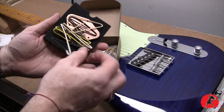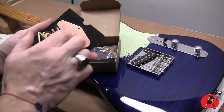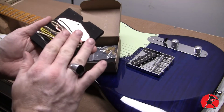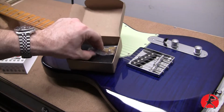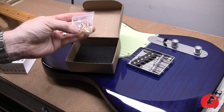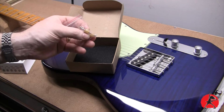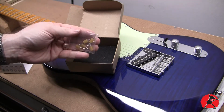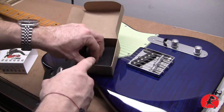It comes with typical cloth wire covers. It has a nice base here that looks like it's made of brass, and they look like pretty nice pickups, and I'm anxious to get them in. These also come with a set of screws, and they have the sort of vintage type rubber. Instead of using springs, they're using rubber. I like to do this on some of my guitars as well. And that's about it. That's all you get in here.